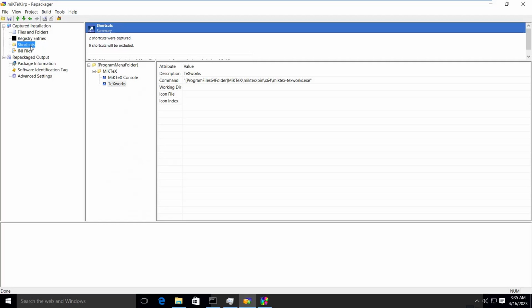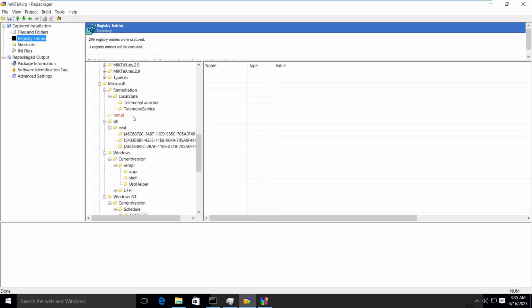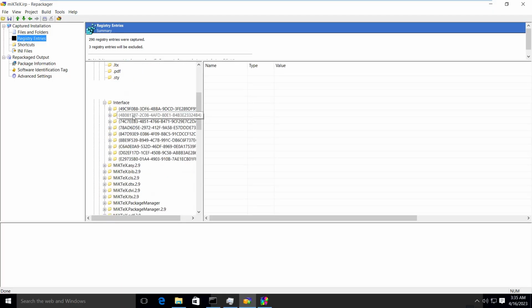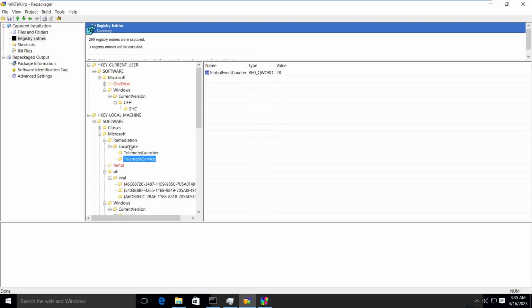So I hope you have understood all the information on how we can remove the junk files, and we are left with a few registries which we are not sure whether those are junk or not. I know whether that is junk or not. I will take quick action here. It's the remediation folder. I am removing it.